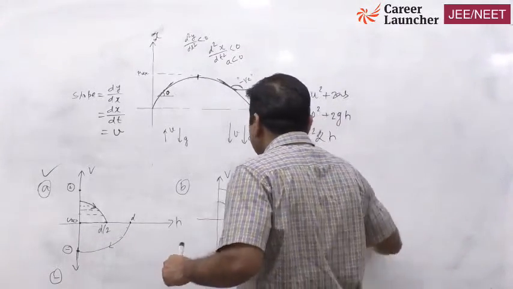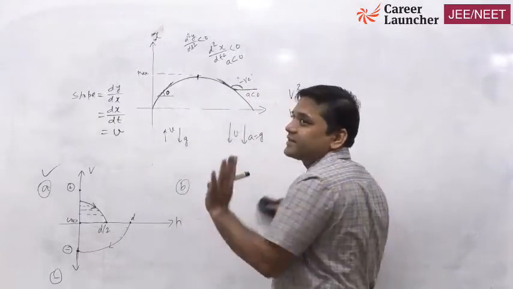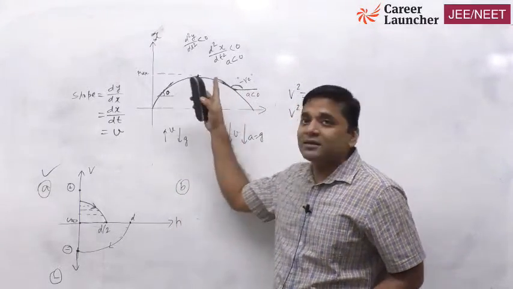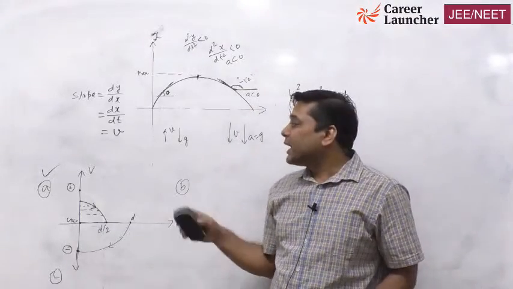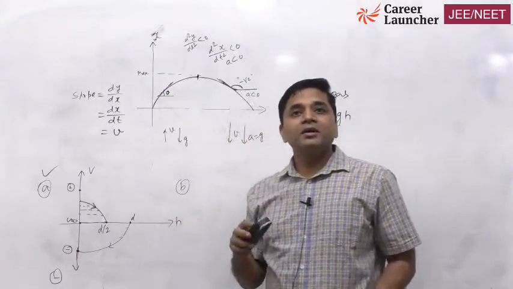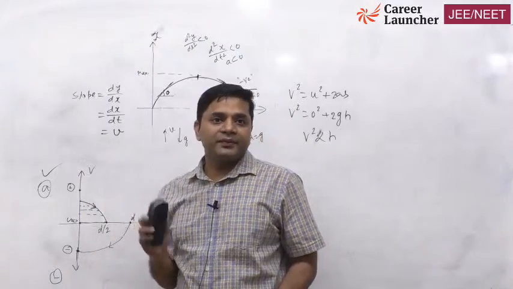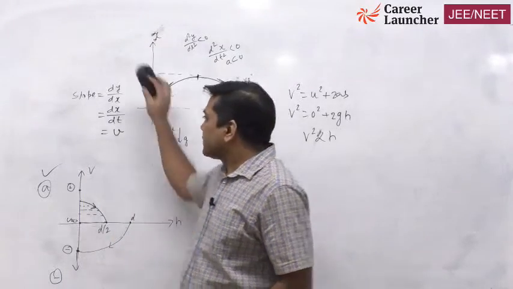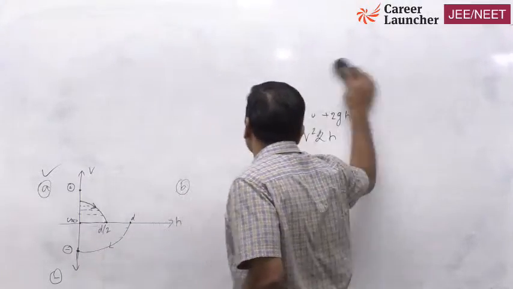JEE Mains level graphical questions are generally not based on equations. They are based on fast and slow, which Bhaskar sir has already discussed. In advanced level, you have to write the equation of the graph, or they will mention it if it is not given. But there is no shortcut to solve any advanced questions. You need to write it completely.